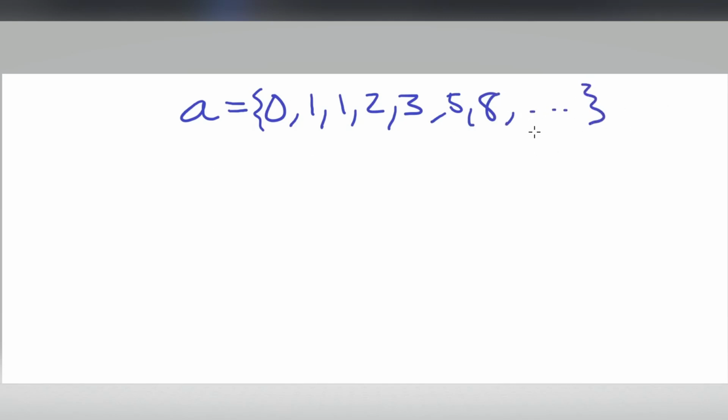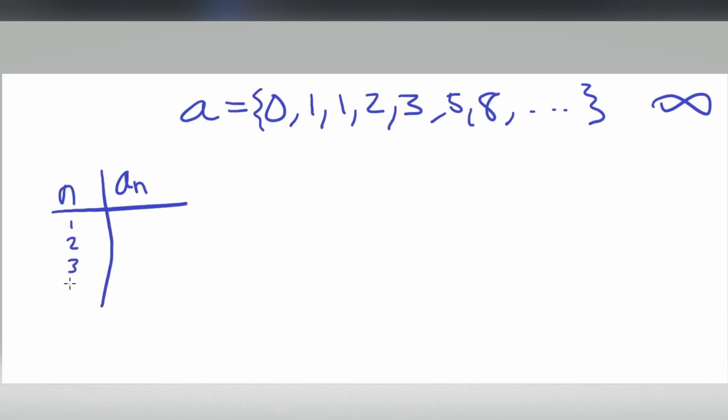Now let's say I have a series 0, 1, 1, 2, 3, 5, 8, and so on. We can first identify this as an infinite series, so we don't have to worry about an upper bound. Now whenever we draw out our table, we have to identify whether the relationship is with the numbers itself, or how the number is composed, or between the numbers.